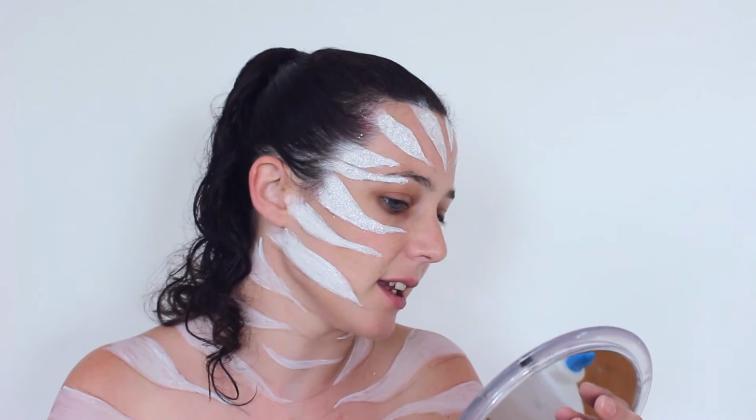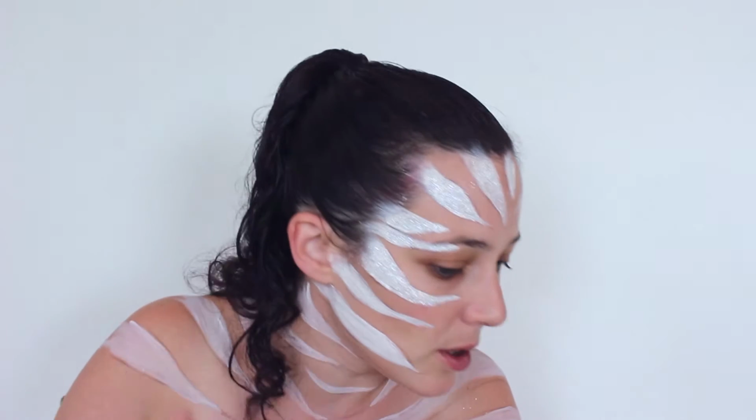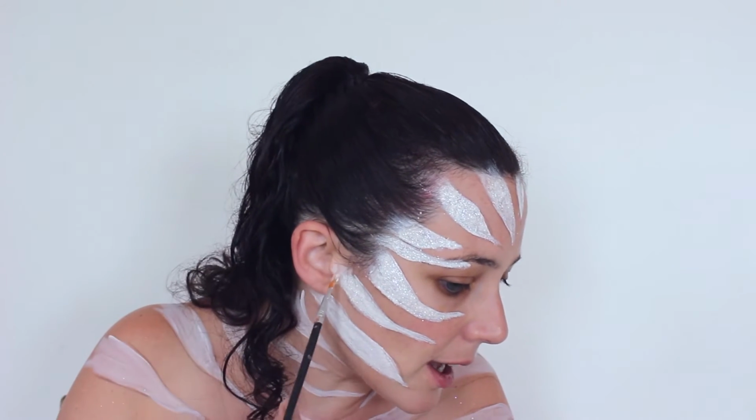I changed my mind about working in small sections. It actually works better if you apply it and then let it set for a minute or two, and then go in with the glitter, because it sticks much better when it's a bit tacky.